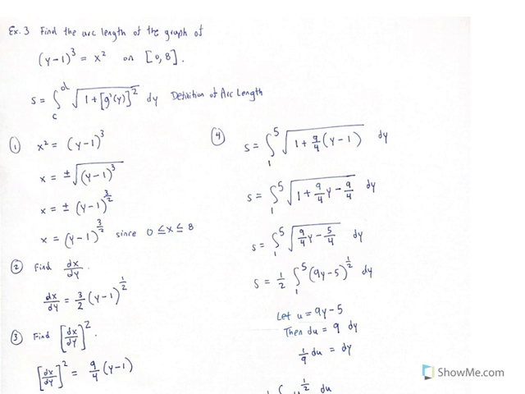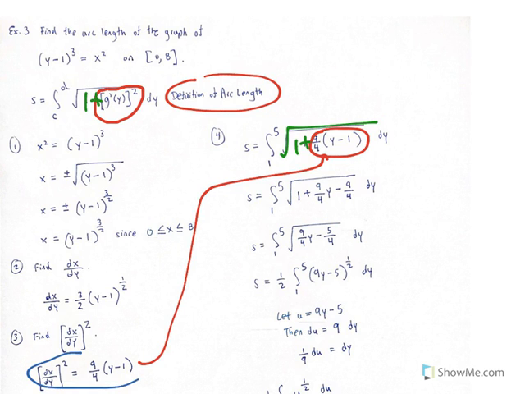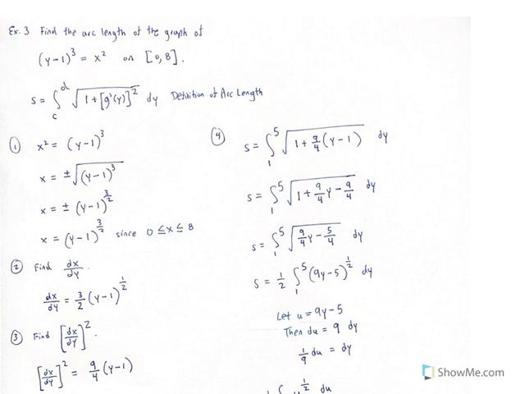So what do you do now? You're going to go back to the definition of arc length. What we found is this particular part of the integrand, so we're going to write this in for that particular part of the integrand. And then you have the square root of 1 plus the square of the derivative, which we had found down here. So the next part that we need to do is go ahead and simplify as much as we can so that we can actually do the integration by finding an antiderivative using the fundamental theorem of calculus. So we need to simplify the radicand.